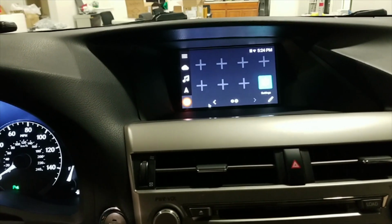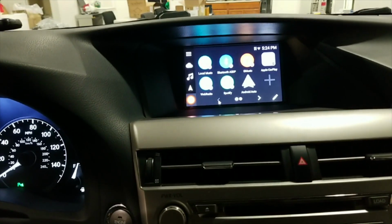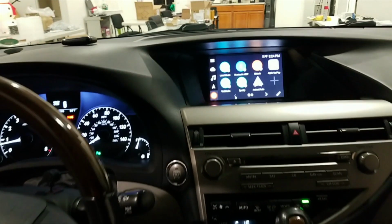And so there you have it, guys. This is the VLine VL2 in a 2011 Lexus RX350.